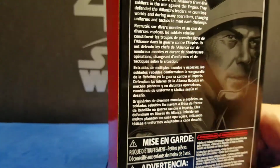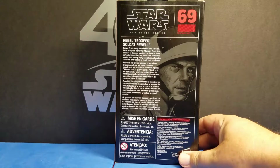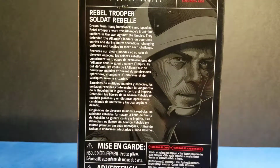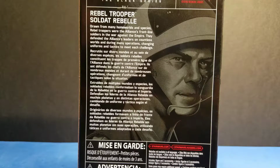So here's the back of the box. Alex, do you want to read the back of the box? Yes. Rebel Trooper. Drawn from many homeworlds and species, Rebel Troopers were the Alliance's frontline soldiers in the war against the Empire. They defended the Alliance's leaders on countless worlds and during many operations, changing uniforms and tactics to meet each challenge. Wow, that was actually pretty cool.